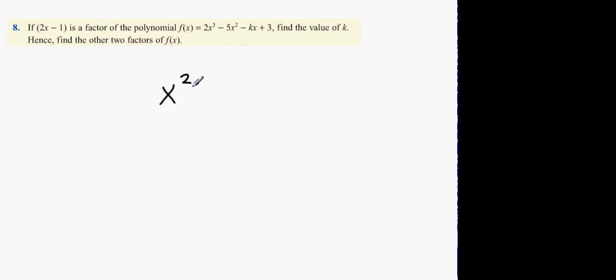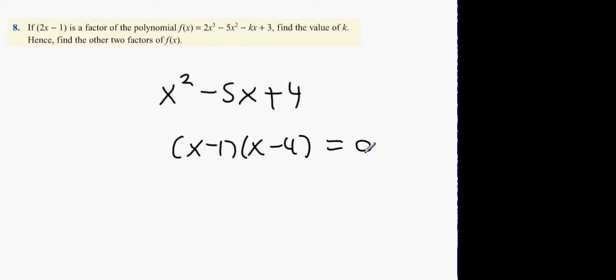If I got used to factorize this, you tell me it's x minus 1, x minus 4, okay? And these are the two factors of this equation. Would you agree with that? Yeah. X minus 1 is a factor and x minus 4 is a factor. Now, the answers to this equation would be x equals 1, x equals 4.